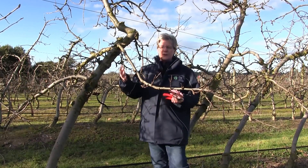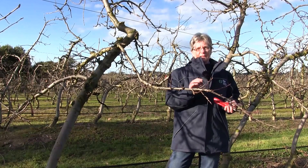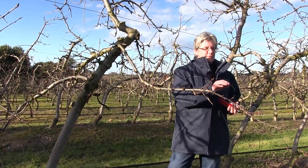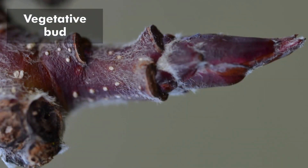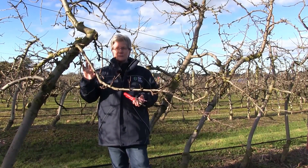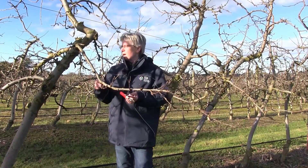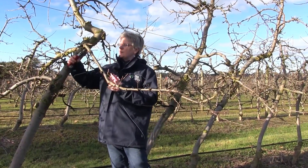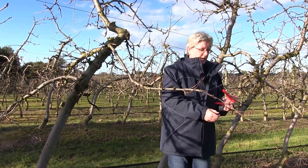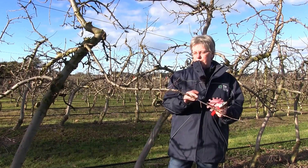I would start by going through and counting the number of flower buds on the branch. It can be a little bit hard at this stage of development to tell between vegetative and floral buds — we want to make sure we're counting floral, not vegetative. Vegetative buds tend to be much thinner and more pointy than the floral. If you're new to this, it's probably easier to wait until your trees are at green tip, because then it's really easy to distinguish them. The first thing you do is remove anything underneath the branch because that's going to be shaded and not very good fruit quality. If they're bigger you can cut them off with secateurs, otherwise you can just break the buds off.